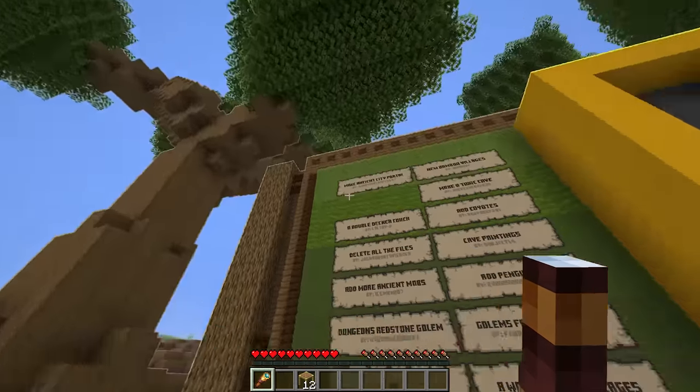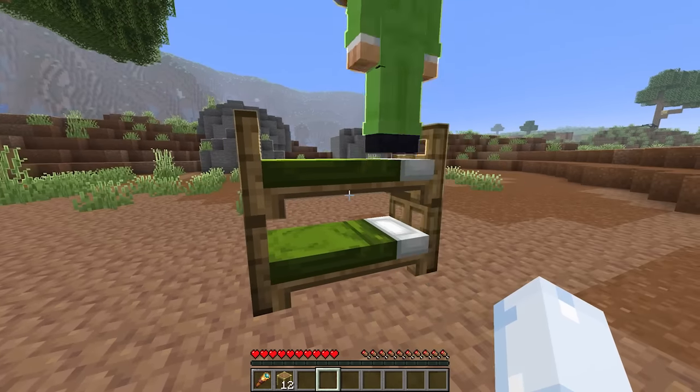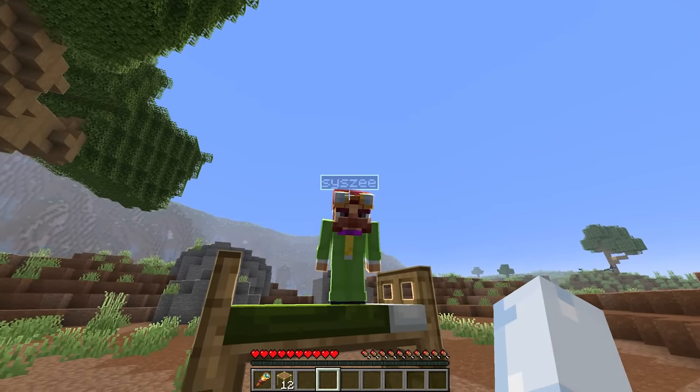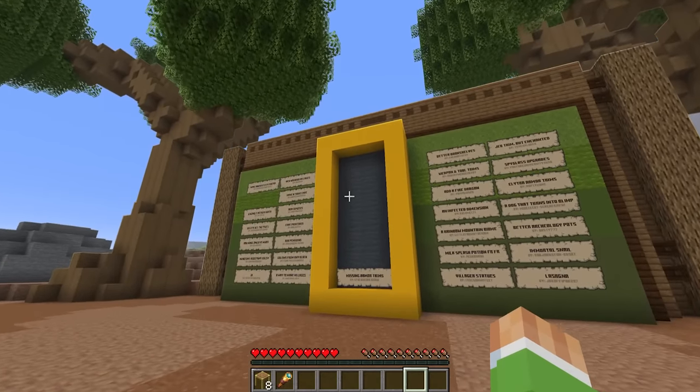You know, I kind of feel like we can already do that. Check it out. That's a bed. That's a double-decker bed. Okay. I don't think we should do that idea.